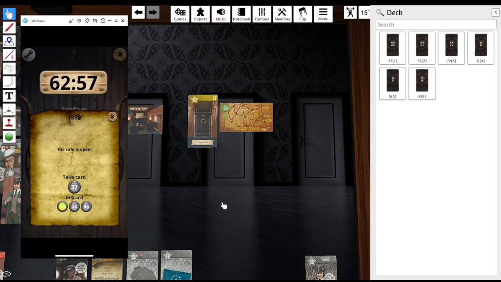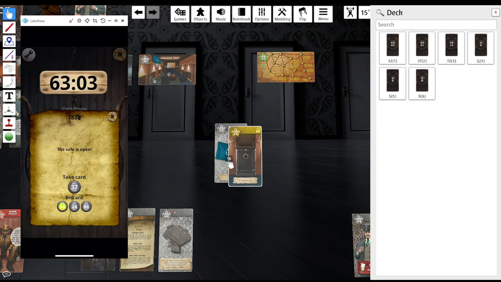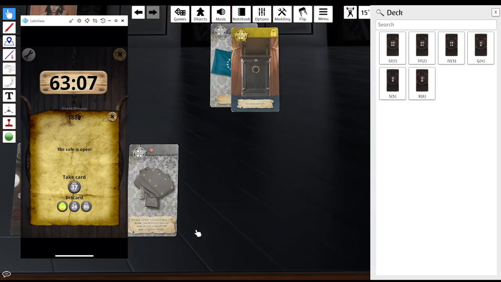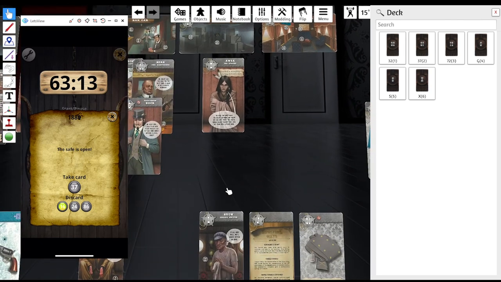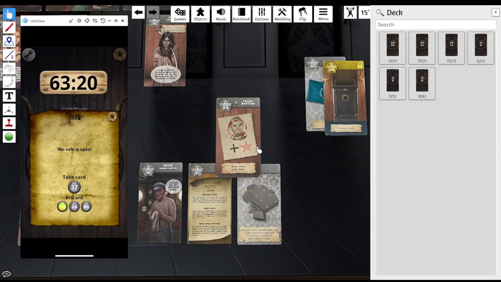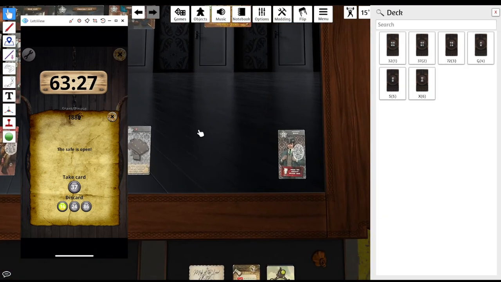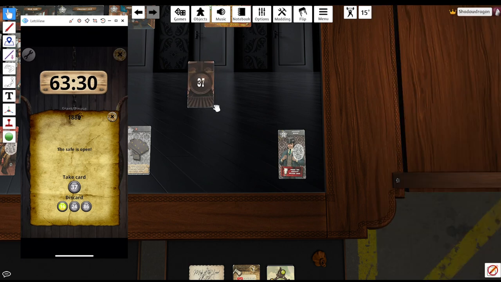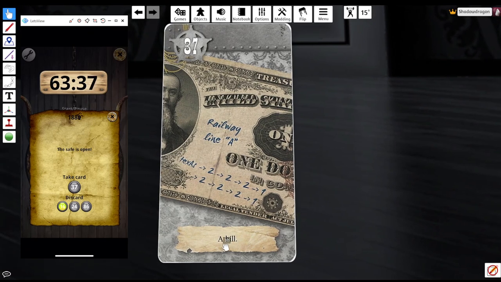Okay, discard 16, 24, and 86. What's 86? Oh, this. Okay. And take card 37. A bill. Railway line A, Texas. 2221.